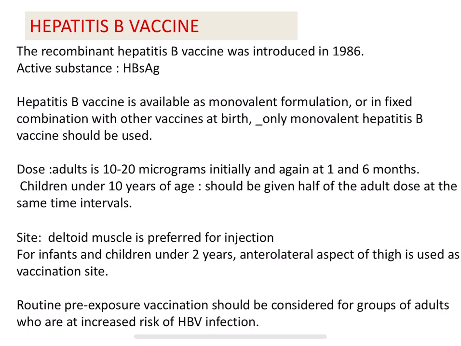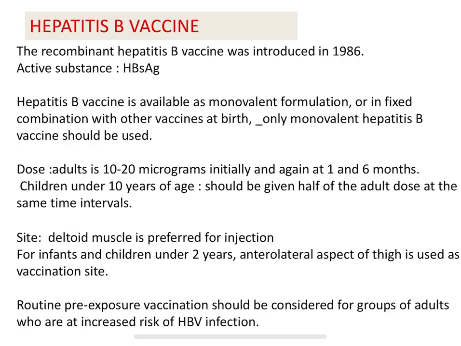So that there is the greatest reliability of absorption, the deltoid muscle is preferred for injection rather than the gluteal injection. We give it in the deltoid so that the absorption can occur. And if we give it in the gluteal region, then what happens? The gluteal injection will result in the deposition of the vaccine in the fat rather than the muscle. It will get deposited in the fat with fewer serological conversions.